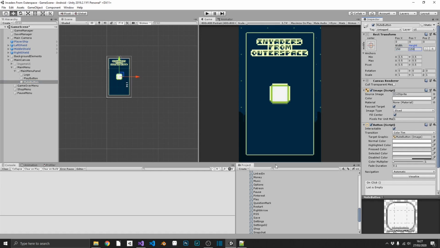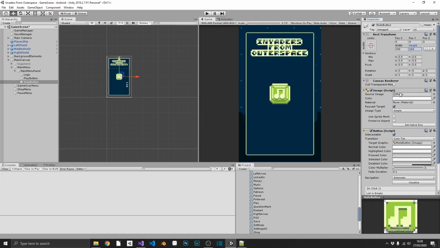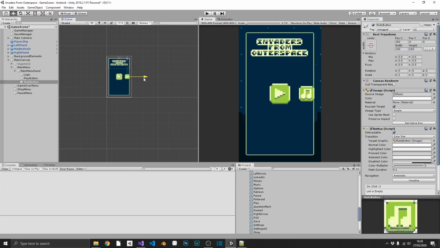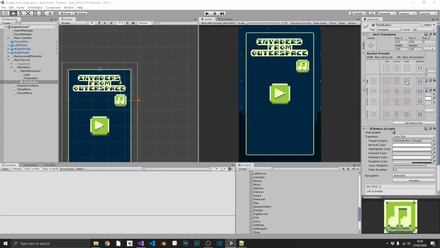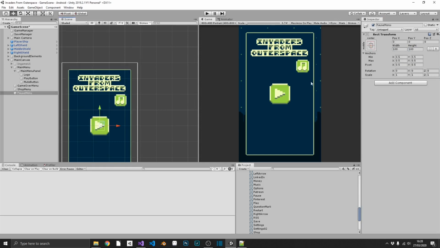So we'll make that 150 by 150, and then we'll add in the music sprite, and we'll pop this up in our top right corner. Maybe a bit smaller for that actually, maybe 125 by 125, yeah, that'll do. And we'll pop that there, and we'll anchor that to the top left. And then just so we remember, yep, that play button's already anchored to the centre.